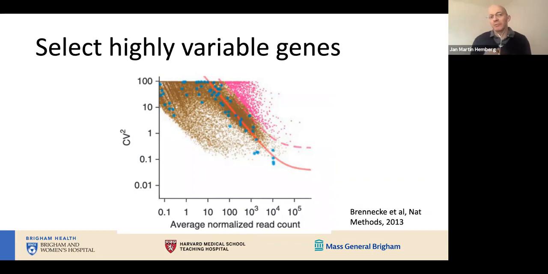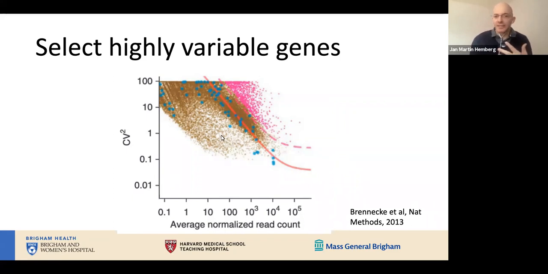But then you want to go further than that. One strategy, which is the most popular one in the field, is to look at highly variable genes. It is, of course, the case that the variance is proportional to the mean, so we can't just look at the variance per se, but instead we look at the normalized variance, or coefficient of variation, which is shown here. And here's a plot from where this method was published, which, as you may see, is actually very long ago by single-cell RNA-seq standards.